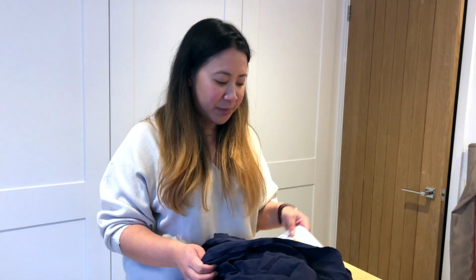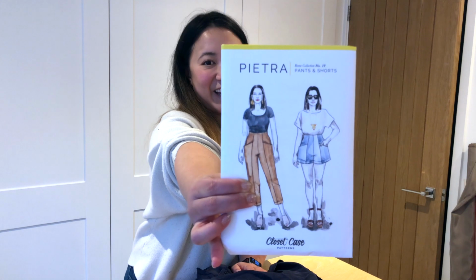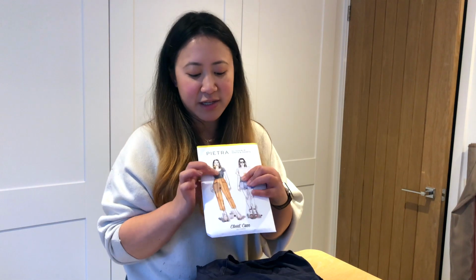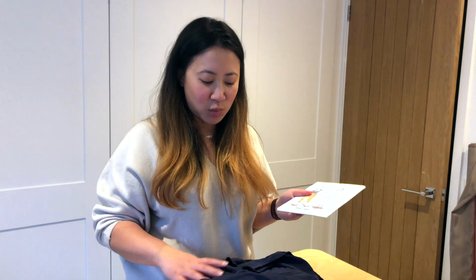So with this twill what I'm going to do is make the Pietra pants from Closet Case. So that's these pants, and I'm actually going to make this version here, which is the view B with the tapered leg, and I think that should work pretty well. It's got a nice drape to it. I'm hoping to use this as a work trouser going forward, but we'll see how that works out.